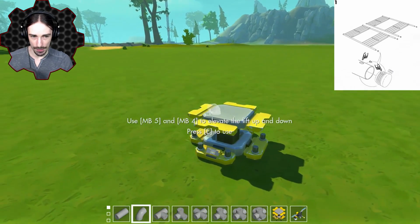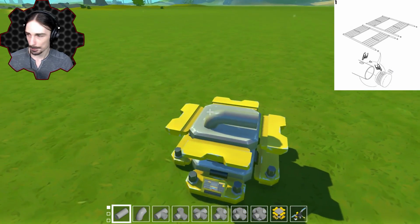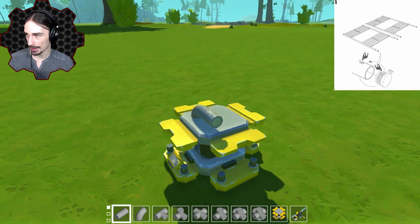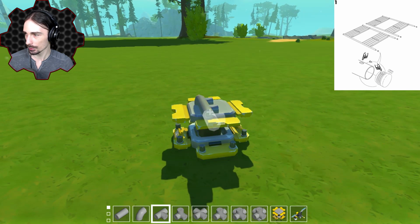Okay, I got it up on my other monitor. I'm just gonna put this here to start the build. This is pretty much going to be like the top of the frame, I guess. Oh man, this is going to be really, really difficult. Yeah, so we got to do T pieces all the way down. 1, 2, 3, 4, 5 slats.